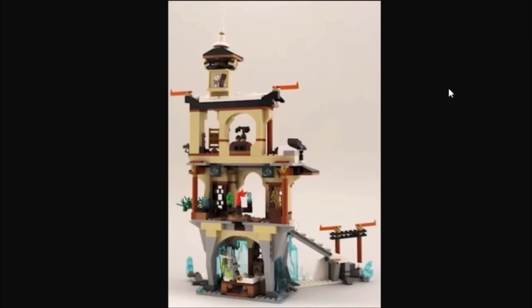We also have a look as to what the back of the temple might have looked like, and as you can see, yeah, the elemental power is being made right there, or at least being combined. That would have fit into the story in some way, but, you know, Sons of Garmadon probably did not have space for that. That's okay. We have another little laboratory section down here, a little bit of an underground lab, perhaps. I think that looks pretty cool right up there.